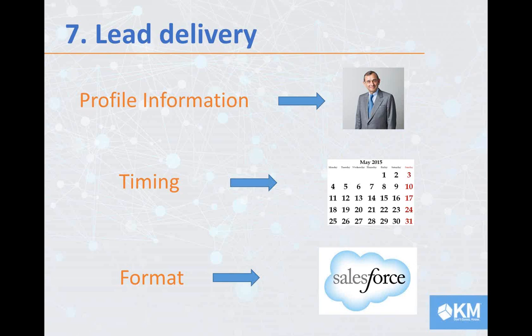Each one of these should have a different structure from a pricing standpoint. We already said before, a basic profile could be X cost, an enhanced profile is X plus cost. Timing of sending leads out: every day, or we collect them on a weekly basis, or we send them over in real time. Each one of those has an opportunity to define a price point.